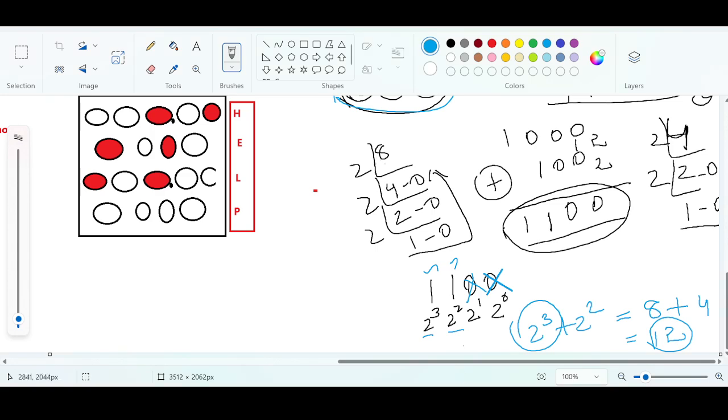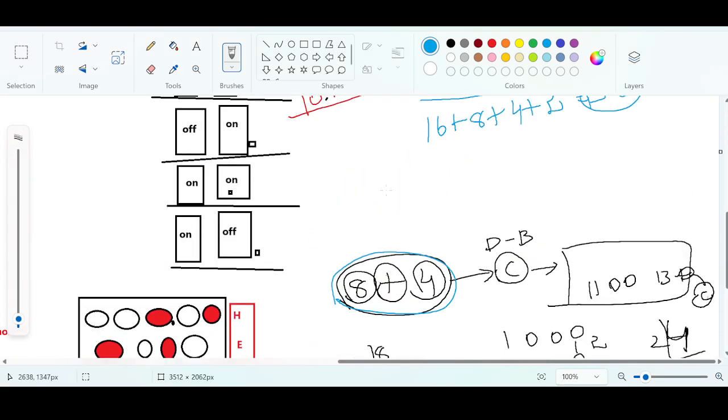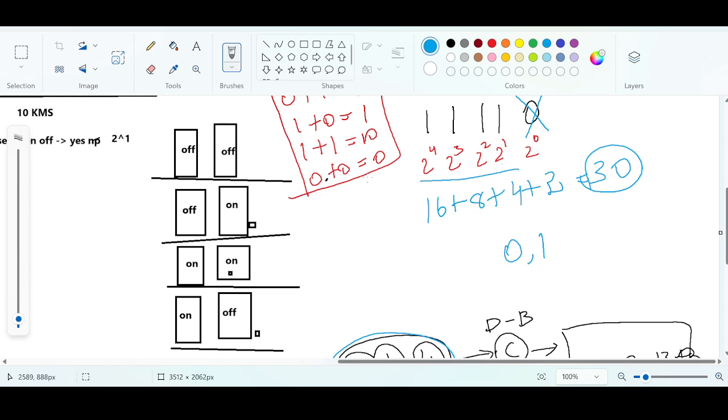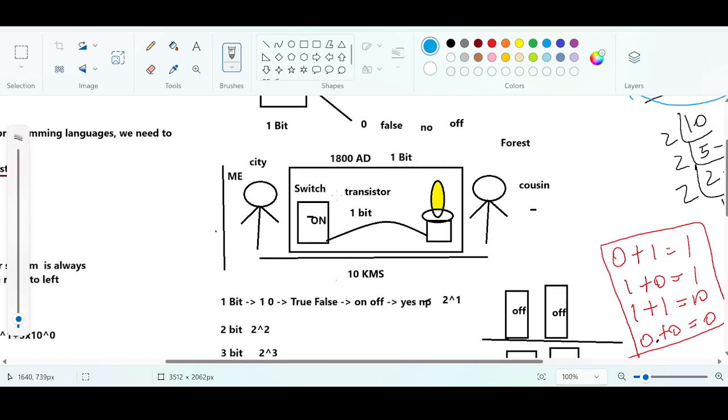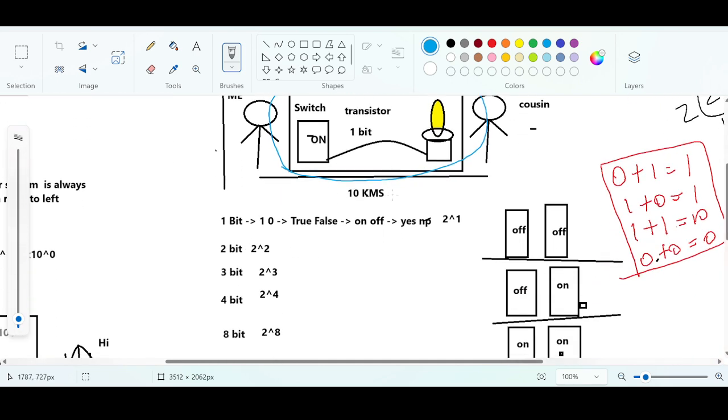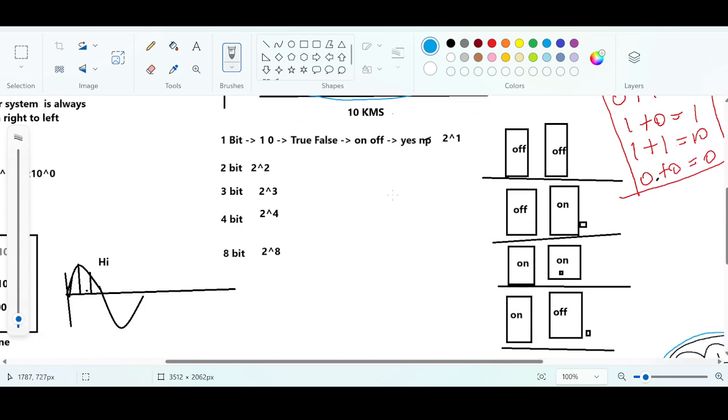So likewise, you should understand how this conversion is happening and why we need to convert, why the system is using zeros and ones, why the machine understands only zeros and ones. For that I have given examples. This is the best example of communication with a machine, and the machine also follows this bit concept. If you have one bit, you can store two possible values. With 2 bits, 4 possible values, 3 bits, 8 possible values, 4 bits, 16 possible values, likewise 8 bits, 256 possible values.